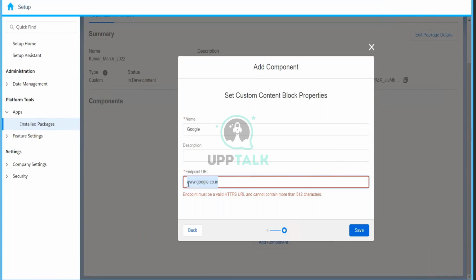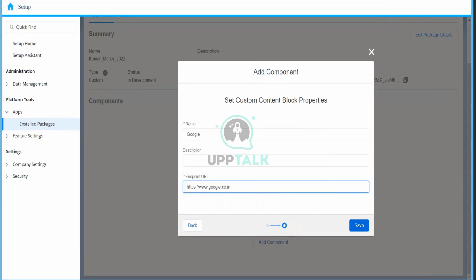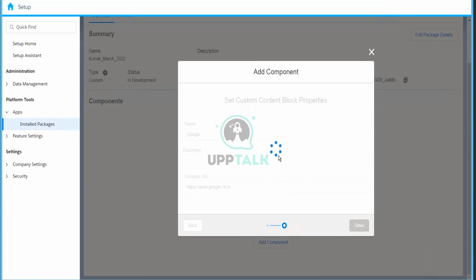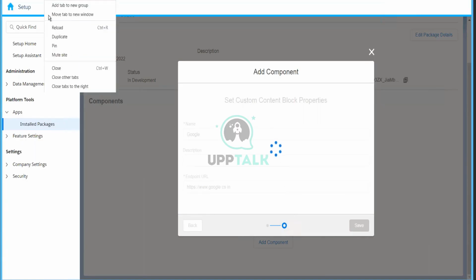Now I think it is asking for HTTPS. Now I've simply given a URL. I just saved this custom content block.